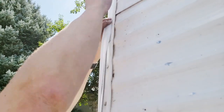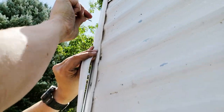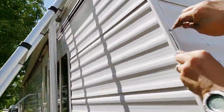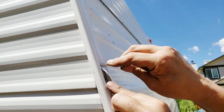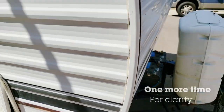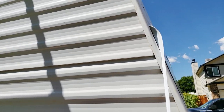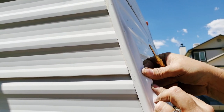You get one side started in the groove and use the center punch or whatever ahead of it, and then just go on this other side of you. So I'm holding it with this hand, pushing it into that far groove. Show it to you again. So push in on one side. Doesn't matter what side, I could do it this side. Push it in.